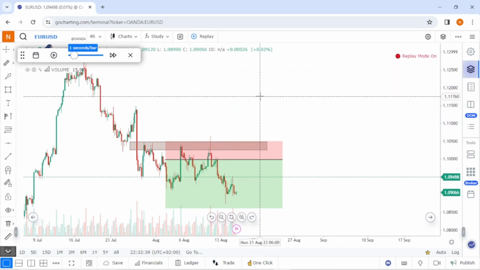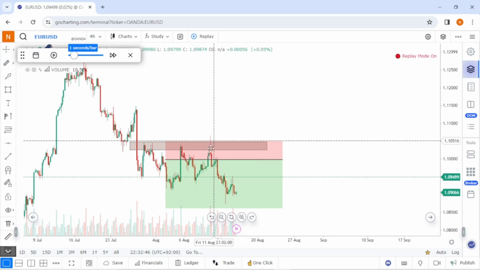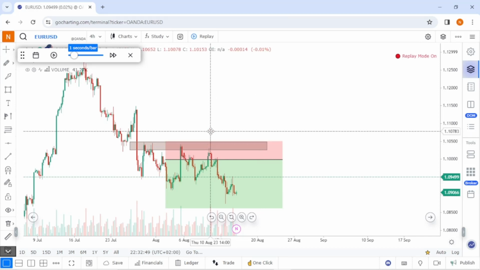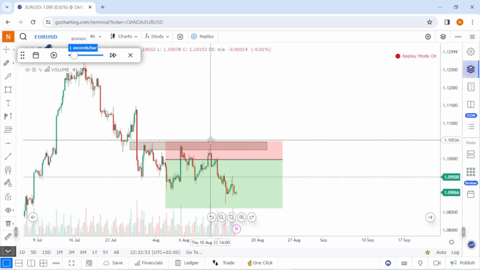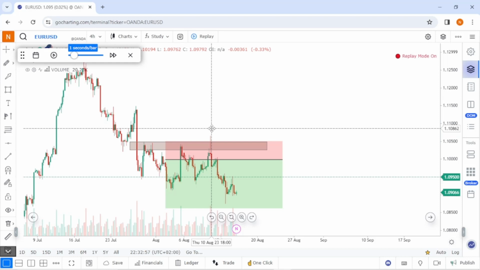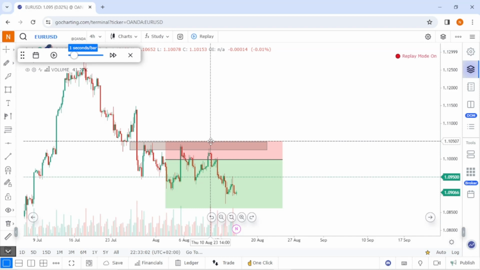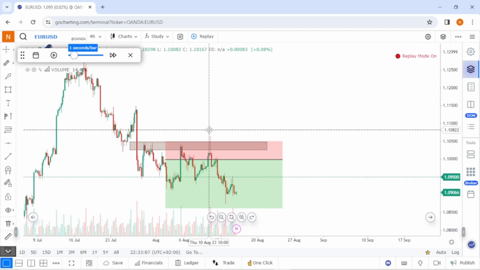Second suggestion for people that really cannot be patient and want to maximize their profits: you basically wait for the market to close on a strong bullish candle here, right? So you would wait for the market to close on a full bullish candle, and not a candle that is bearish like this. If this had closed on a bullish candle that filled all the way up, then you would know that there is good momentum going to the upward side. That's how you would have prevented being stopped out like this, right?